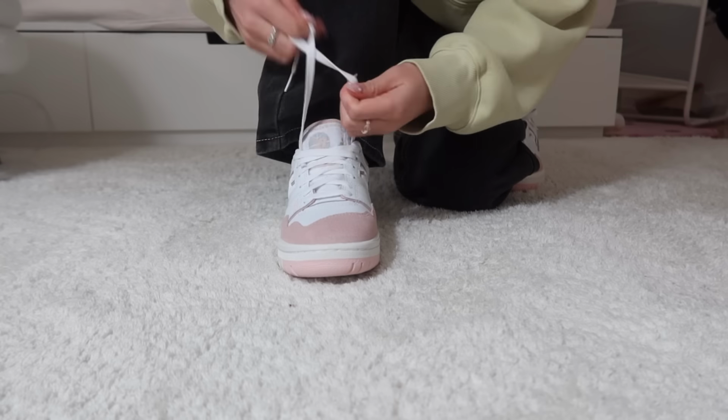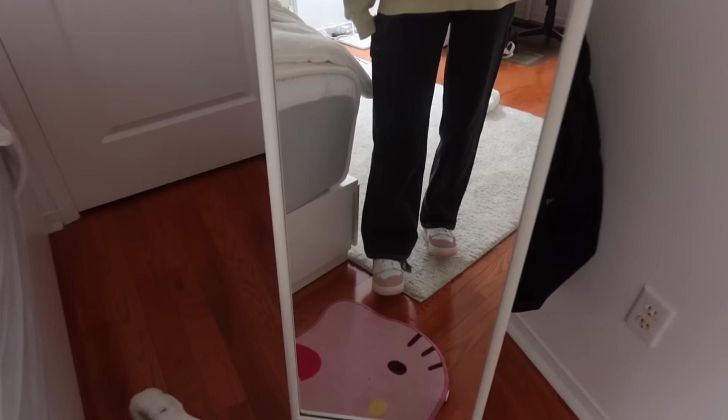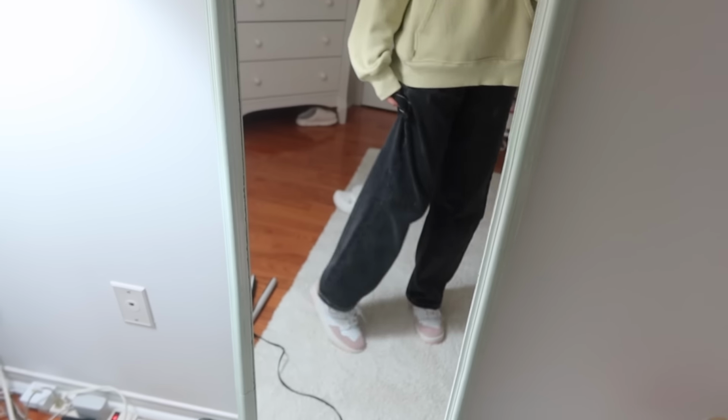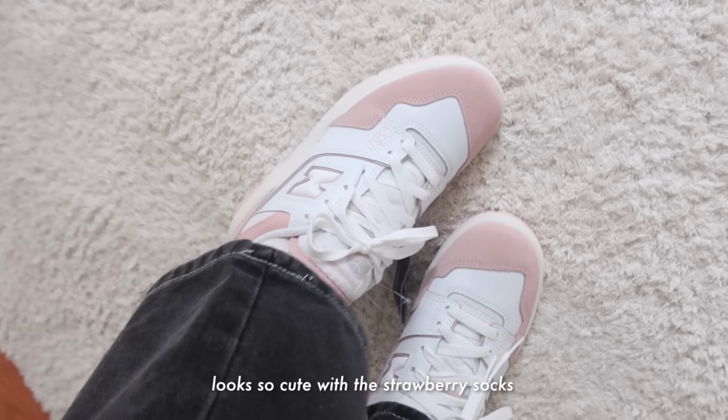But they're honestly so cute. They're pink, which is my favorite color. I know these are gonna be a bit harder to style and match with my outfits, but I still haven't worn them out yet because I don't know if I should return them. I changed out of my pajama pants to try them on. And honestly, I think they're so cute. Even just with this random outfit, I feel like they still match. I'm sweating.